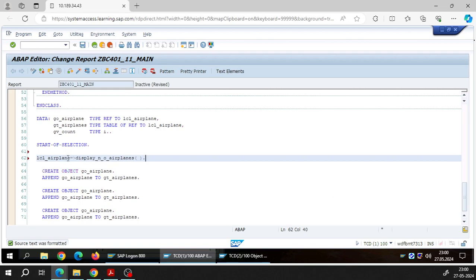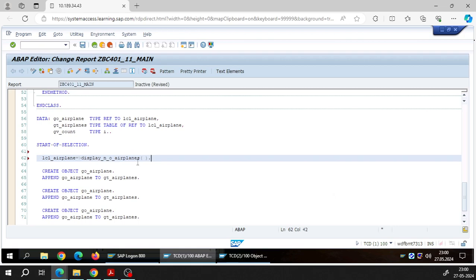If you see, we are calling this display number of airplanes method before creating the object go_airplane. And this method we are calling using the class name.